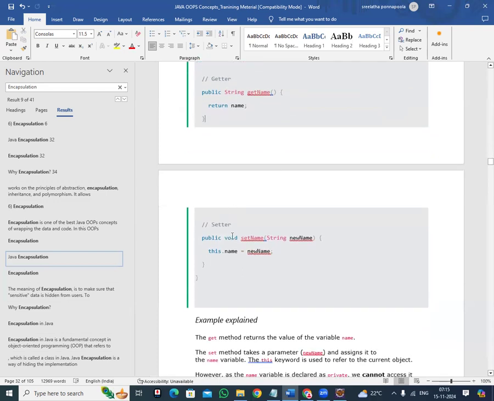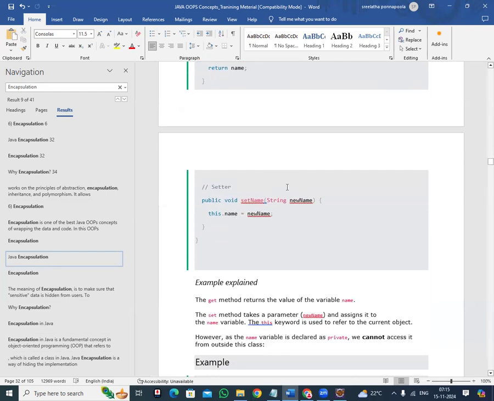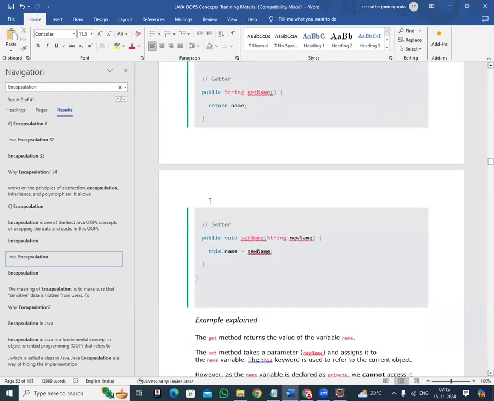Okay. What are the setter methods? In the same way, we define the public access modifier, void setName, because while setting the name it should not return any value. We are just setting, initializing the name with another variable, that is, a parameter. So public void setName, where setName is the method name.